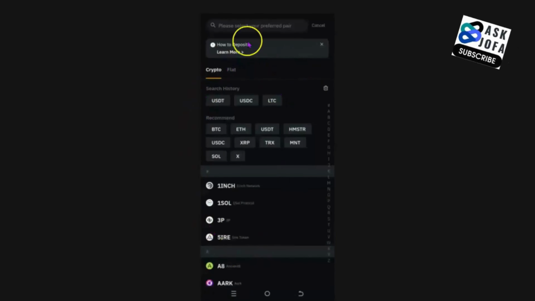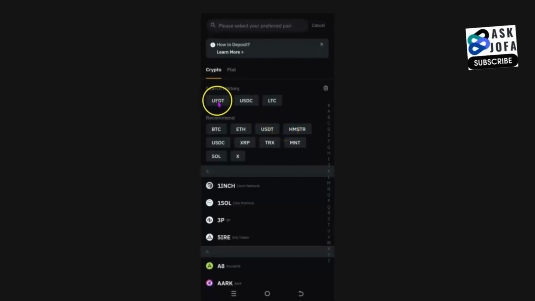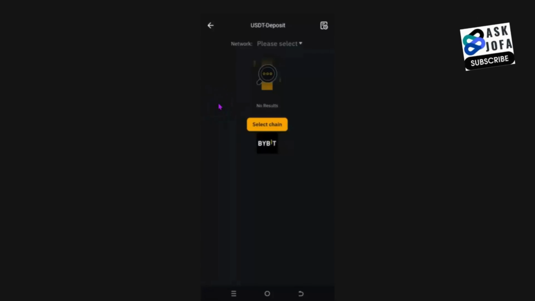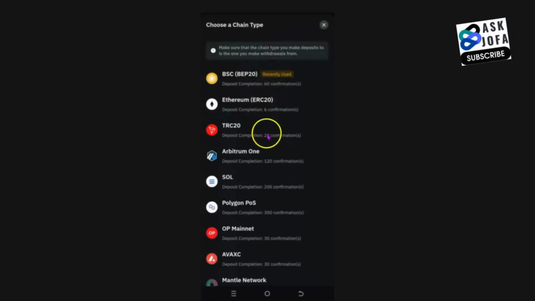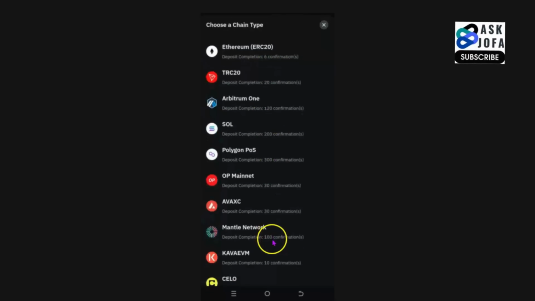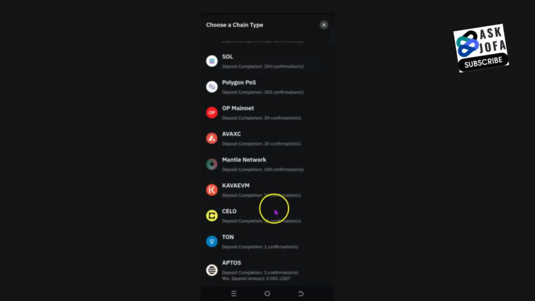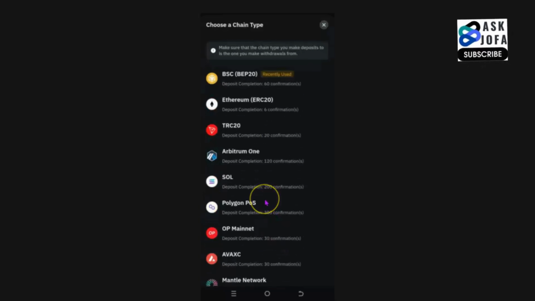When you tap deposit crypto, this option will come up. What kind of crypto are you depositing? Don't forget that we are sending USDT from Binance to Bybit, and we are here on the Bybit app to pick the destination USDT address. So you select USDT. You can see these are different networks that are acceptable to Bybit. As at the time of this video, I just showed you not too long ago the different networks that are acceptable and allowed on Binance.